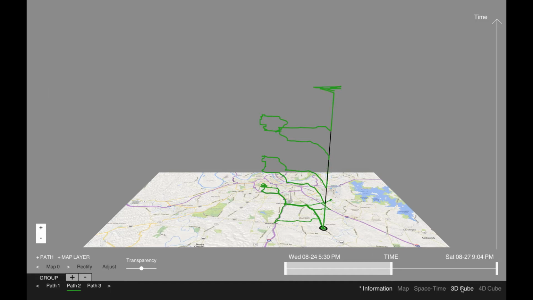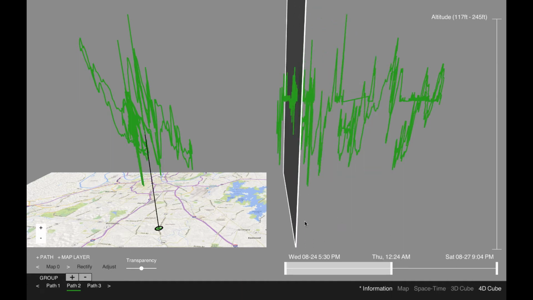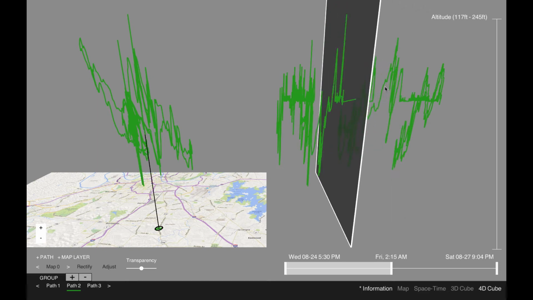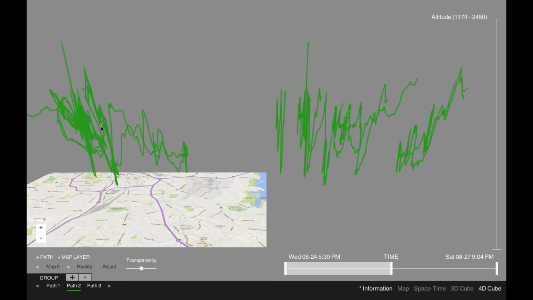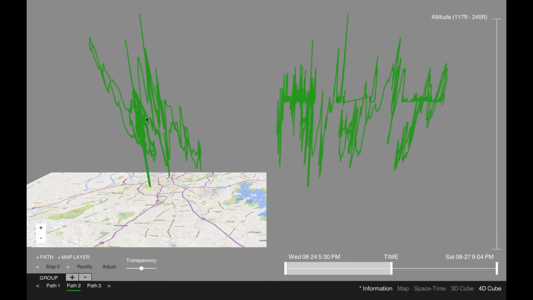Just as we have a 3D cube view, you have a 4D cube. This sometimes is great, sometimes it's not so useful. The fourth dimension here is actually altitude. So now up and down is the distance you travel vertically, or your altitude, right? And sometimes when you climb a mountain or something like that, it will show up as a really big vertical peak or a drop, depending on what your altitude is. Some cities are pretty flat, so the altitude's pretty useless. But for cities where there's a lot of vertical incline and differences in height, this can be a pretty powerful view to compare and contrast your movement.